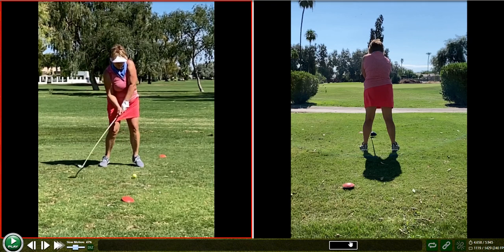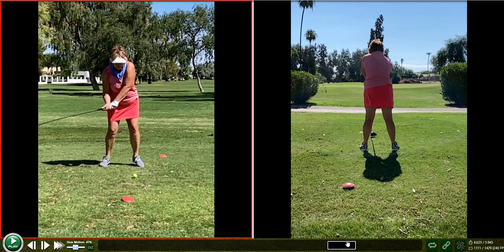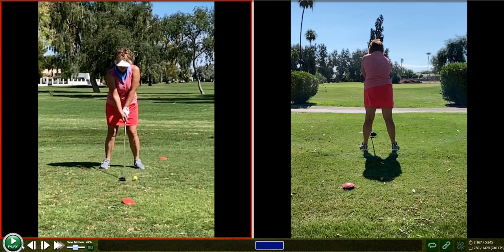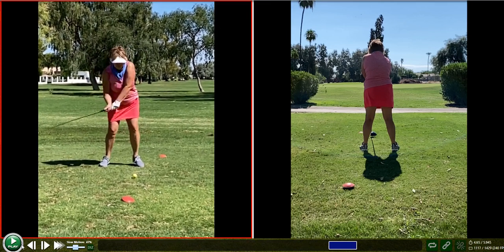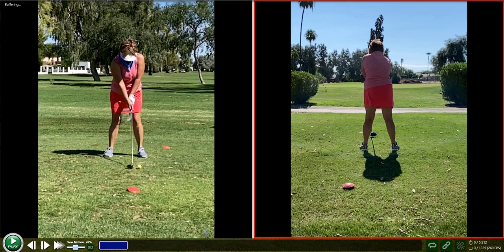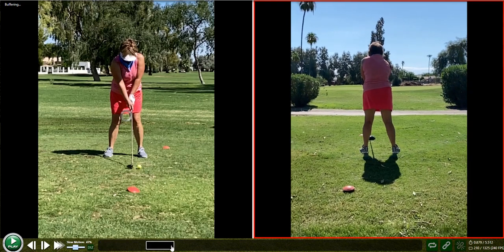And what happens when people top it is that you can kind of see as your swing, let me just play this for you. It's a very nice golf swing. I think I put it in slow motion, so it's kind of going in slow motion a little bit. And we'll come back to the start. But you set up with reasonably soft arms at address, which I'm fine with. And my computer's lagging here for some reason.